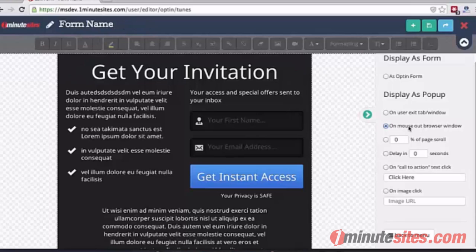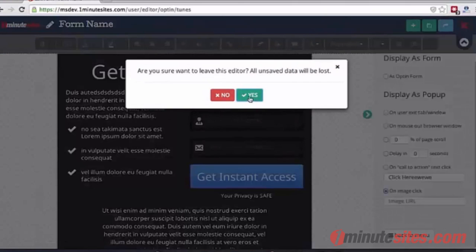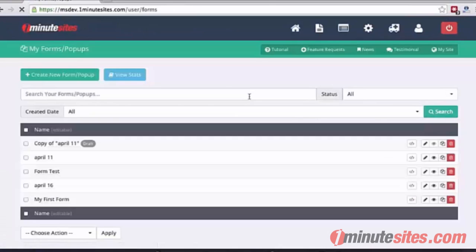The percent scrolled on the pages, so you can enter it at 50%, and when your visitor scrolls halfway down the page, the pop-up will appear. That's another choice. And you can also delay the pop-up to show after a certain amount of time. So there's all kinds of things you could do. Or if you want the pop-up to show when a visitor takes an action, you can do that either with a text hyperlink or with an image. Just enter what you want your text to say or input an image URL if you want to use an image. Very straightforward and powerful stuff, especially when you could use these pop-ups on your own web pages.